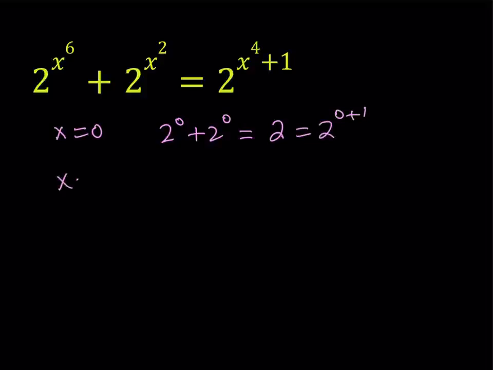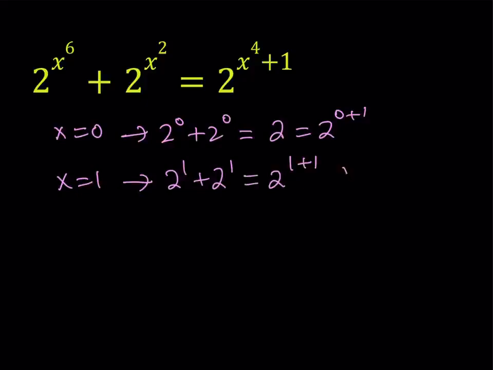What about x equals 1? Those are kind of like trivial cases. If x is equal to 1, we get 2 to the power of 1 plus 2 to the power of 1 on one hand, and on the other hand we get 2 to the power of 1 plus 1, which is 2 to the second power, which is 4 — 2 plus 2 equals 4. So x equals 1 also checks. Since we only have even powers of x, if x equals 1 works, x equals negative 1 also works, and we have three solutions so far.